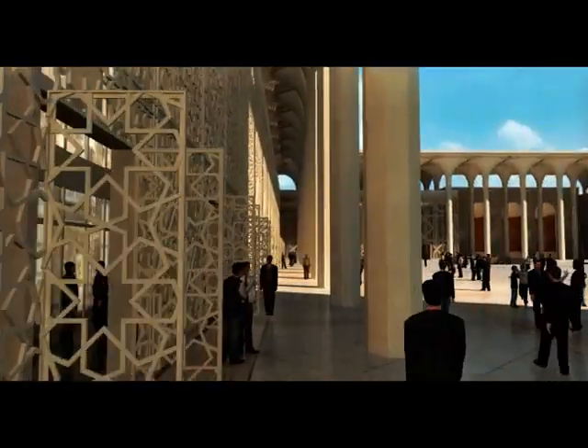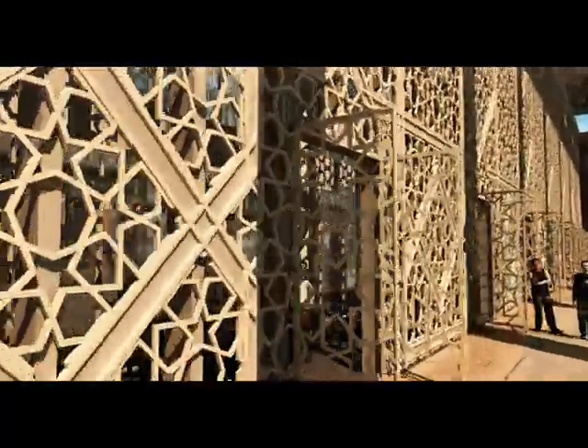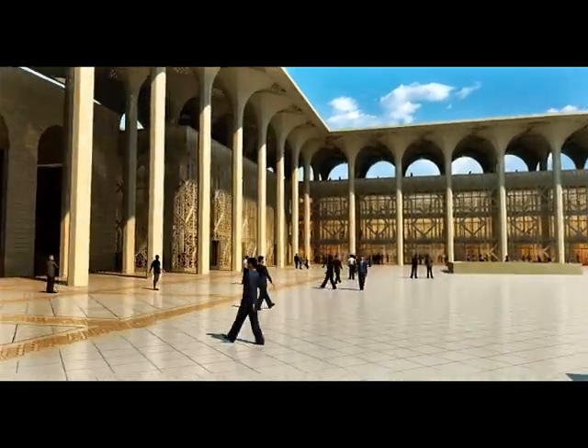The façades framing the esplanade are made of an ornamental skin, which provides shading for the thermal glazed inner façade. Depending on the time of the year, this shading element can be opened to the full height of the story, thereby providing interesting vertical shadow play on the recessed façade.